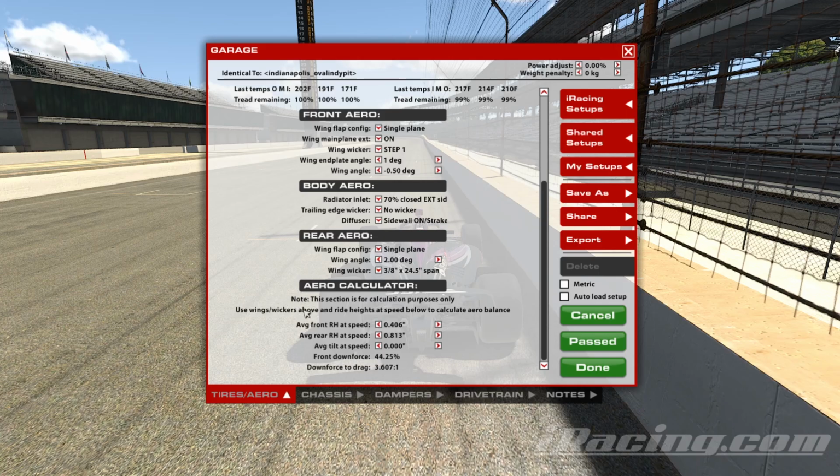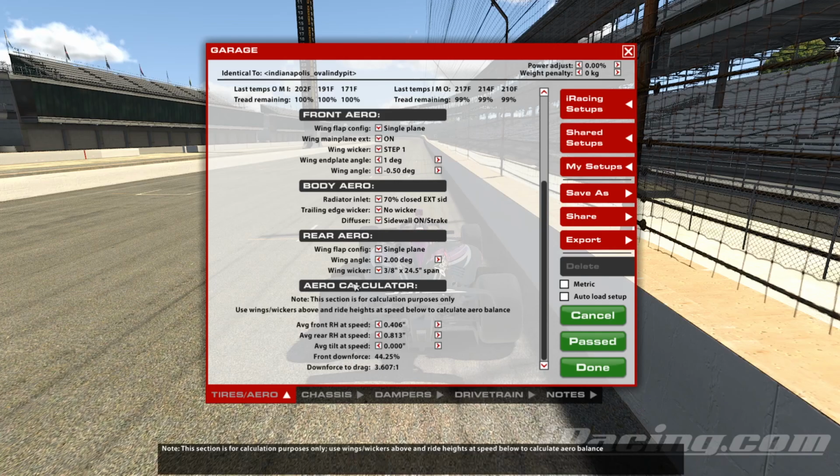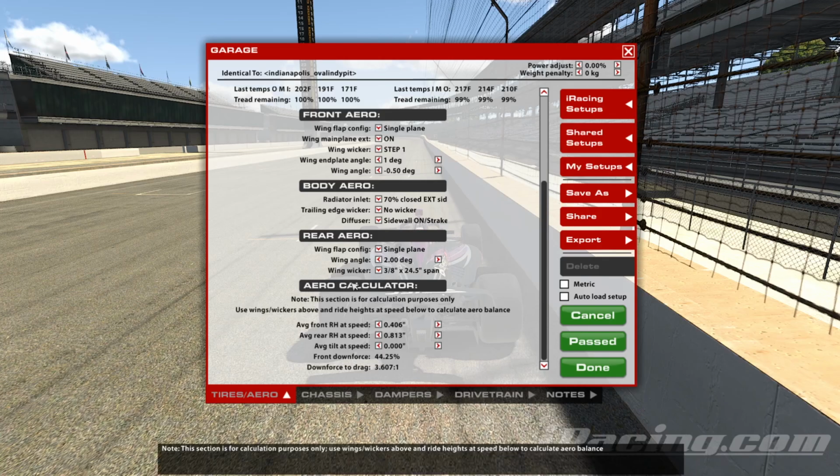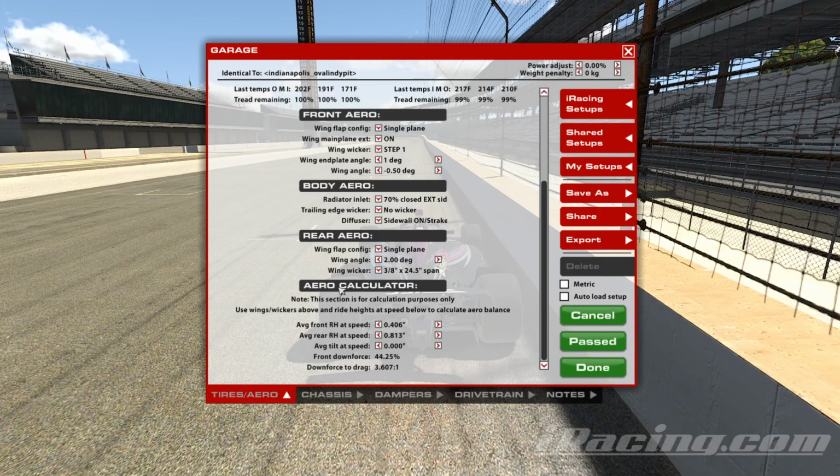So while it's a tool, it's not something that should be used as an end-all be-all savior solution, because you can miss out on some key things, or you might just end up going slower and wonder why. Just take every adjustment and use it as a guide. Don't take it super seriously, because otherwise you're going to end up not living up to your potential with this calculator.